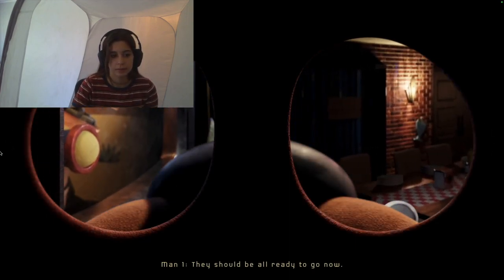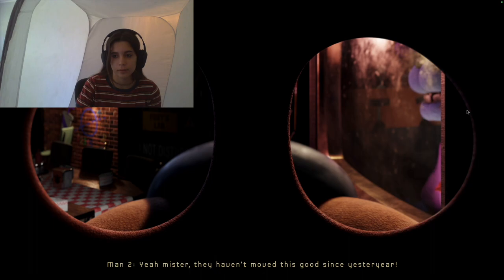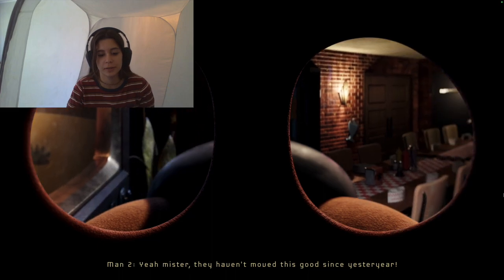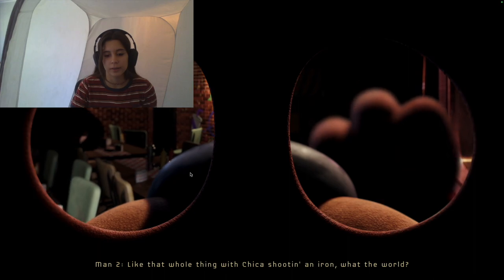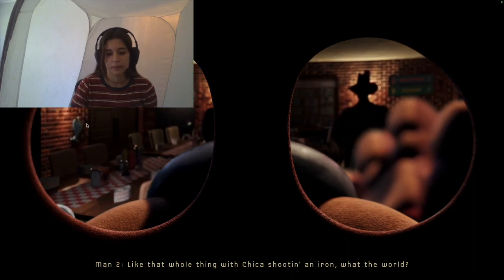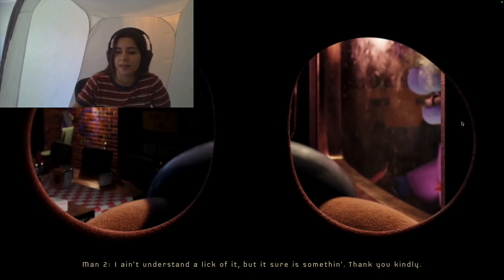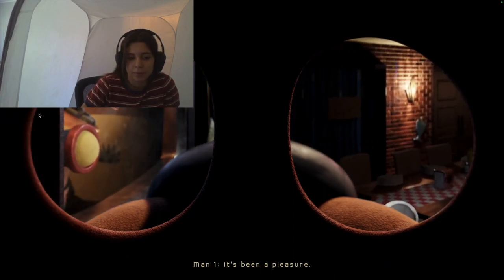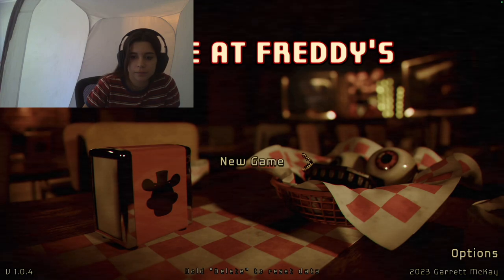Let's see. They should all be ready to go now. Okay, so I see Bonnie. I see Chica right beside me, I'm pretty sure. What in the world? Look, Bonnie, though. Okay. It's been a pleasure. Why are they in boxes? Am I in a box? I don't think I am.